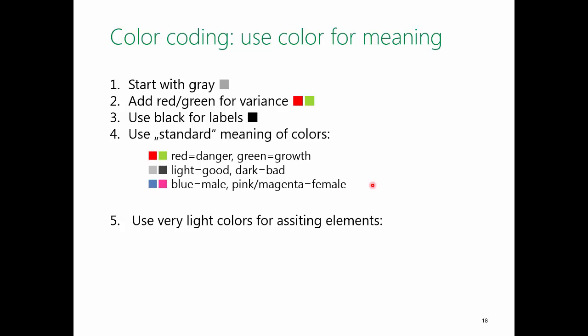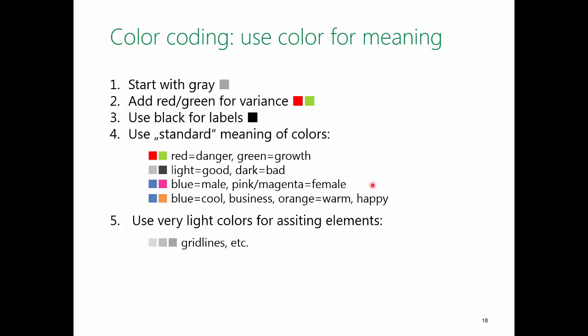Then we have some standard conventions, like blue is male, pink or magenta is female. You can just use this because it's already a standard. Everybody understands it. If you break the standard, people will have the problem of understanding and will have to read what each other color means, and they will just lose time for that. Or blue is cool, the color of business, and orange is more warm and happy, and so on.